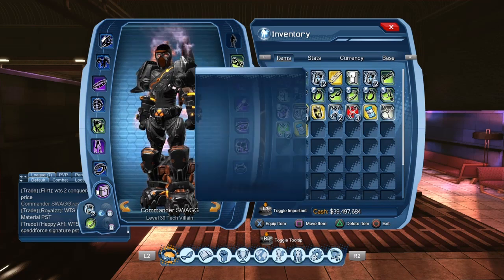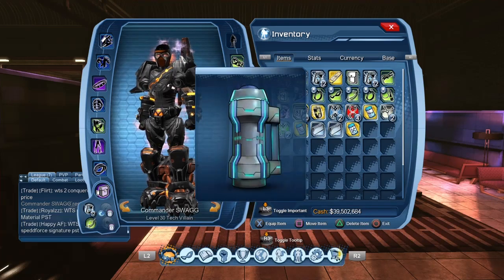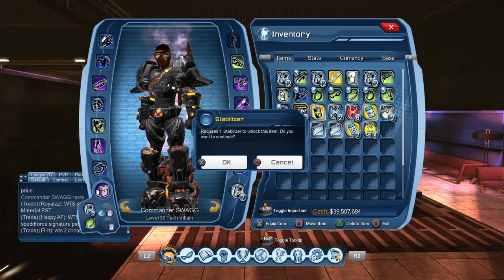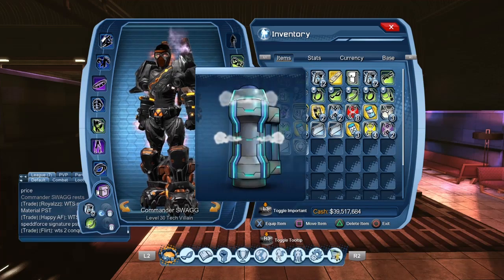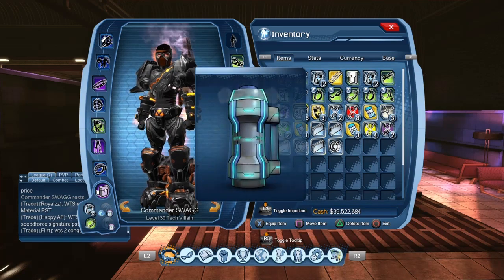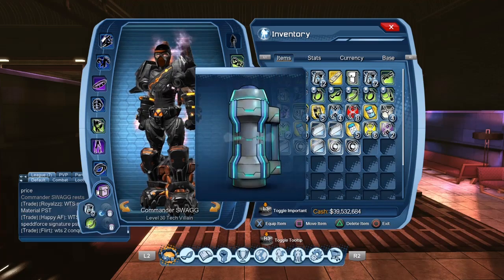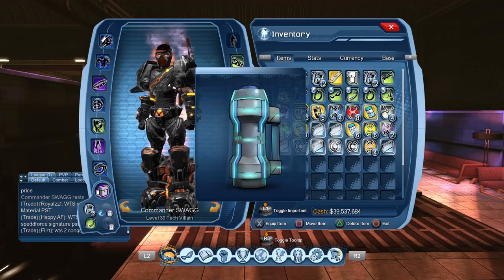Alright, got that. Alright, I want to see provisions. That's what I want to see, provisions. Okay, another provision. Alright, let me see another provision. Another provision. Okay. Two tactical mods. Three? Nah, fuck the tactical mods. Yeah, give me some provisions. Okay, you got 5 provisions so far.